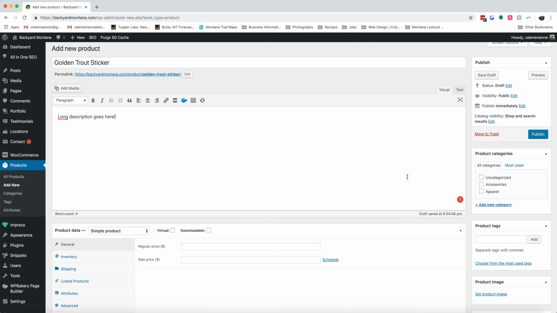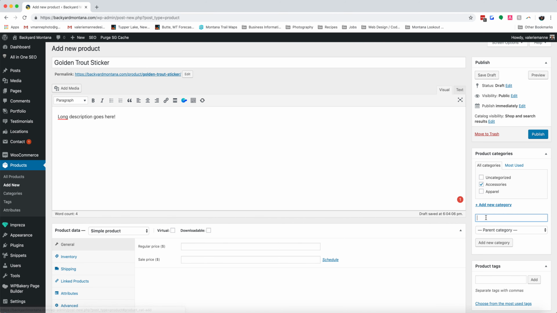And then I'll go over to the right, and if your store has some categorization to it, then select the right categories. If you don't see one that it would apply to, just click on Add New, fill in the text, and add it. But that's good for now.